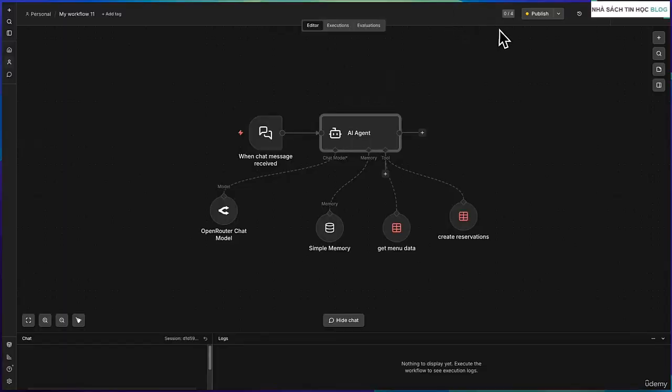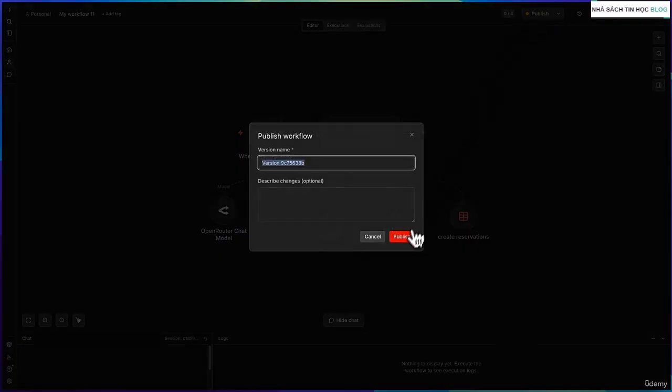Let's save our workflow and publish it, republish. All right.